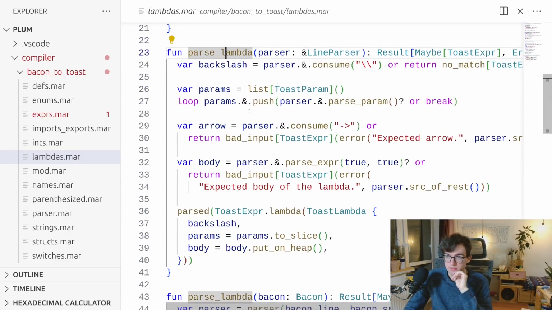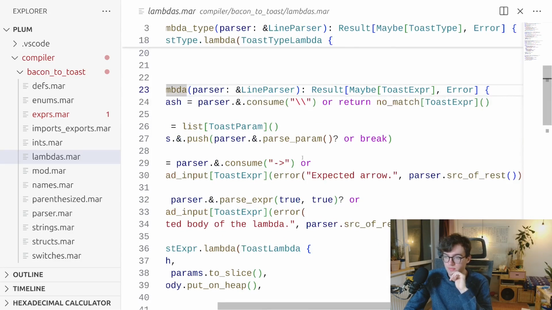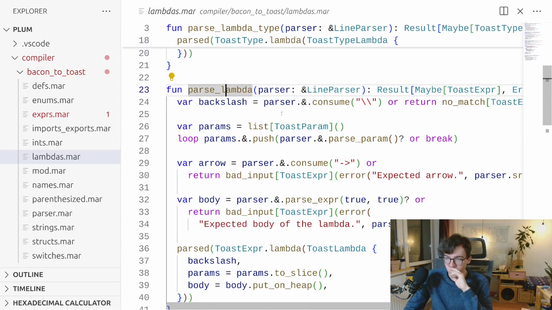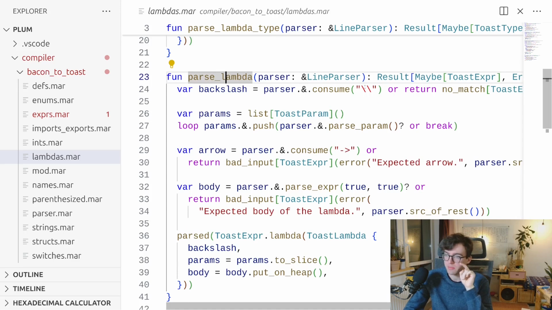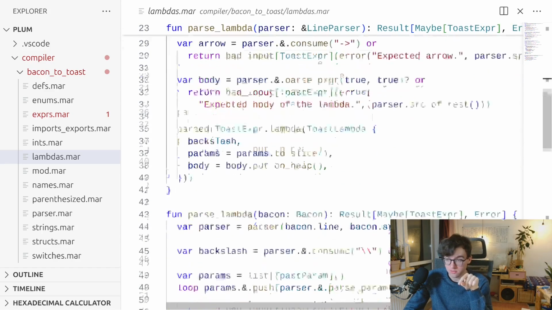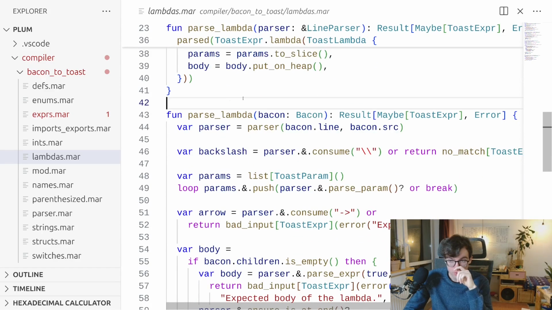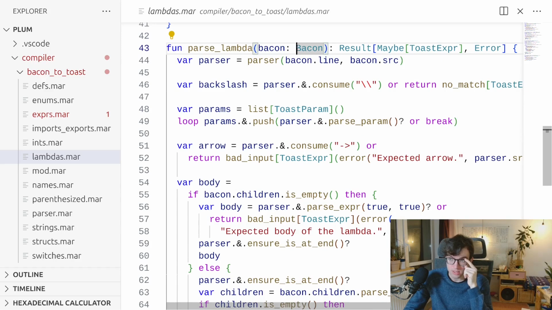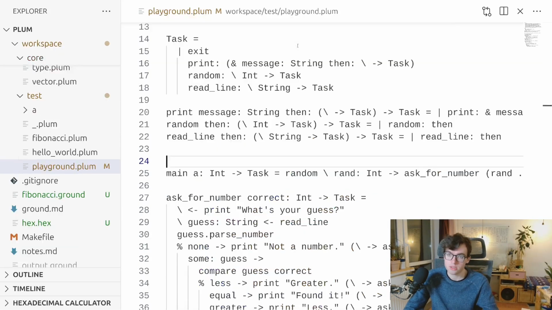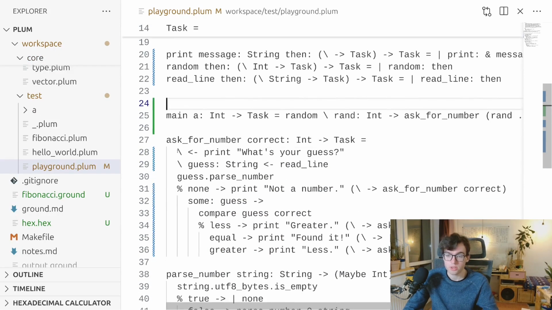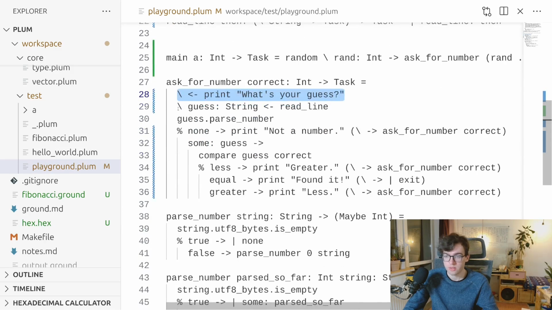Parse lambda. Contains a backslash. One note: this works on a line parser. We want this to work on a bacon, so basically on a node in the tree containing the indented lines of the program.